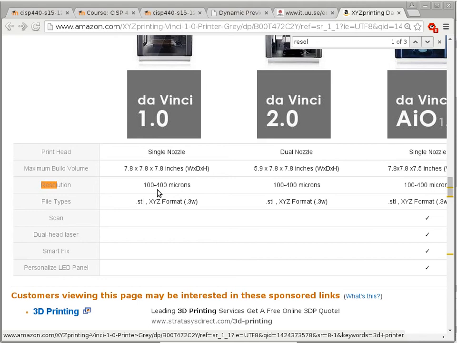Yep. So if I printed a cube or something like that, there'd be like half a centimeter indentations maybe within the cube. Is that what you mean by resolution? Right. The contours will be kind of rough. It's going to be at the most half a millimeter, because it's 400, which is less than half a millimeter. Gotcha. So like the steps, basically, that's the step from one layer to the next, and also within the layer, that's how the patterns will look.